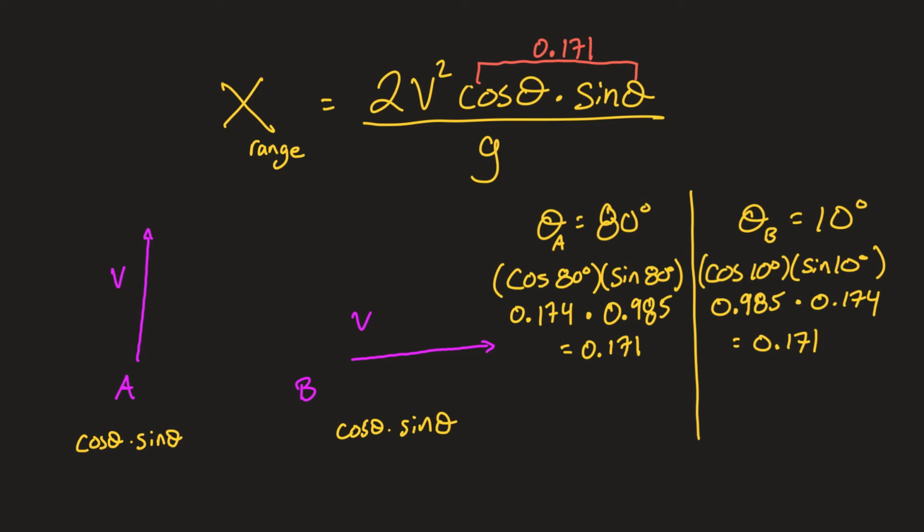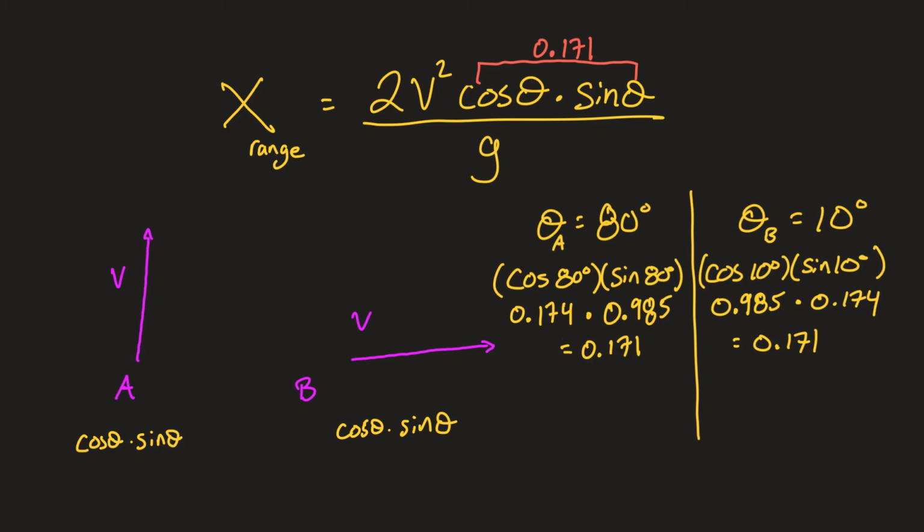So you'd see that the range was 40% of the range when we launched it at 60 and 30. Interesting, right? That should kind of make sense that it would be a smaller range. An 80 degree launch is pretty steep. A 10 degree launch is pretty shallow, and it kind of feels like 60 and 30 are getting towards maybe a larger value, right?